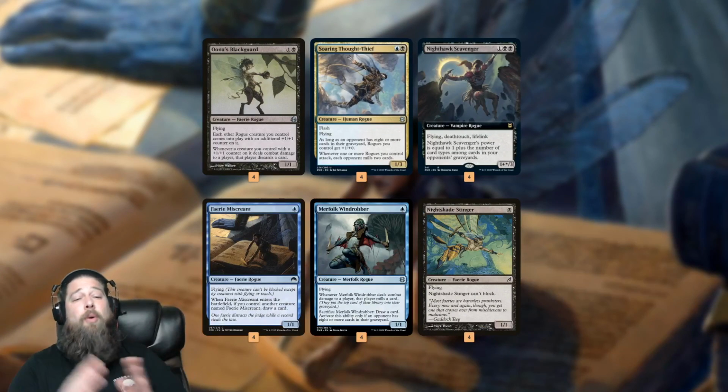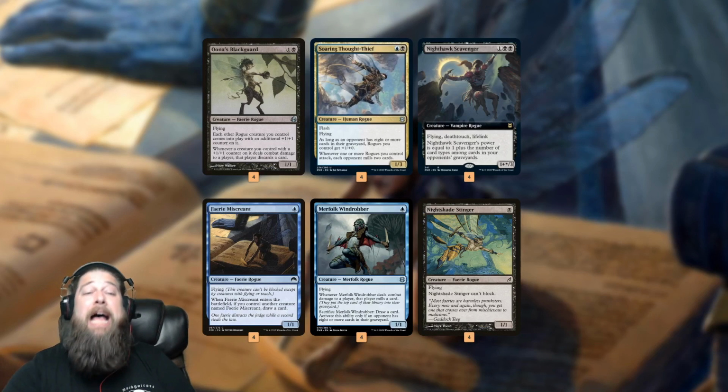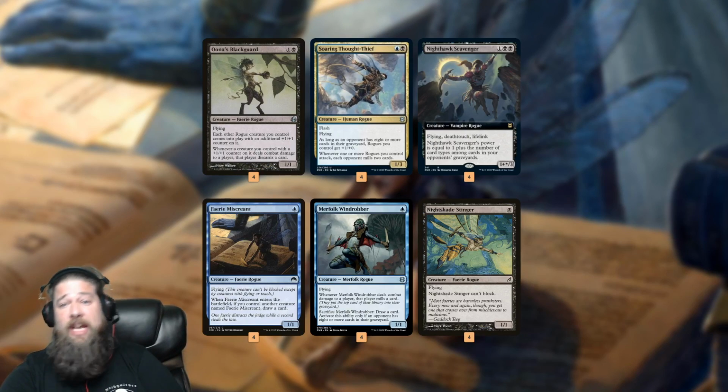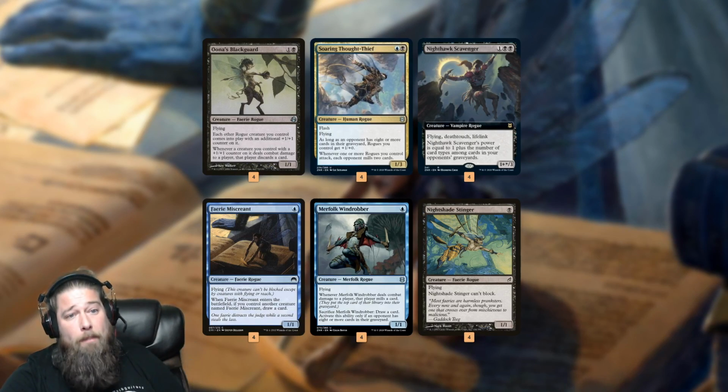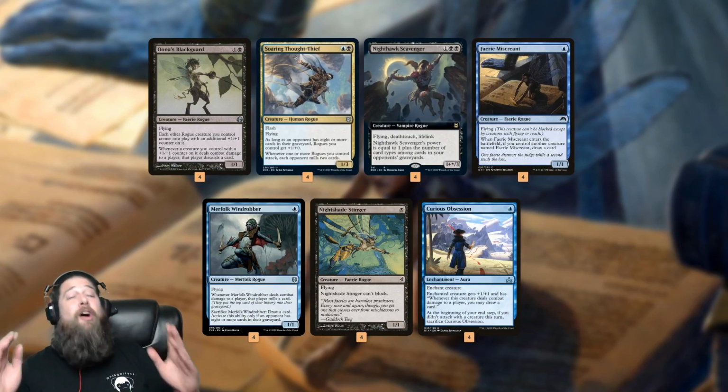Then we have all of our 1-drop flying rogues. Fairy Miscreant, maybe draws us a card if we have 2 of them. Merfolk Windrobber, a little bit more milling. Nightshade Singer, the worst of the bunch, just a 1/1 flying, can't block, rogue for 1. But this gives us a ton of cheap rogues to be pumped by your Soaring Thought Thief, to get pumped by your Una's Blackguard, to attack, deal flying damage, and to wear our Curious Obsession.